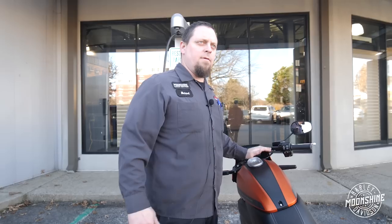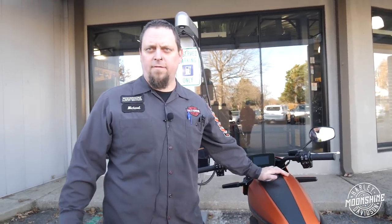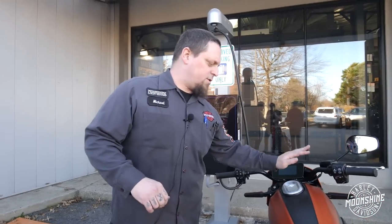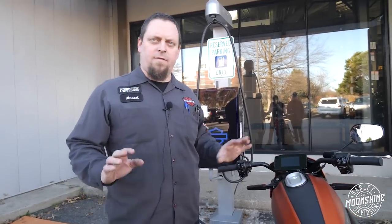If you need to store the vehicle 30 days, make sure the RESS has at least 80% battery. 30 to 60 days, the RESS is at least 80% charged, and you want to plug it in and charge it once a month. If you're storing it longer than 60 days, there's actually a secondary battery on this vehicle.